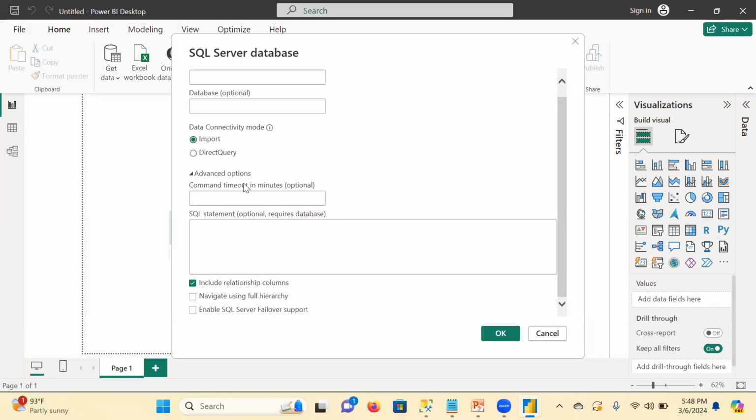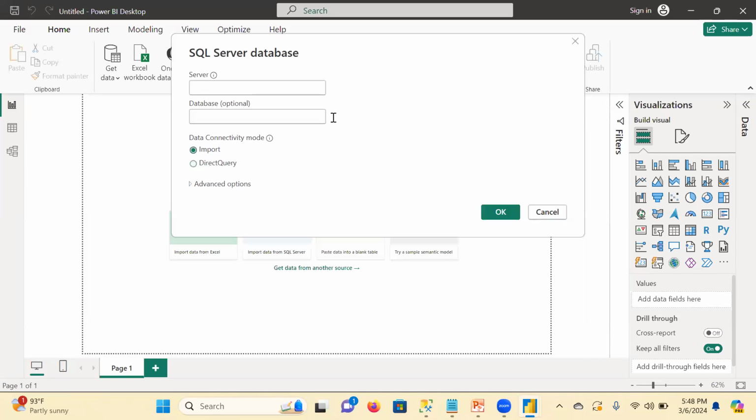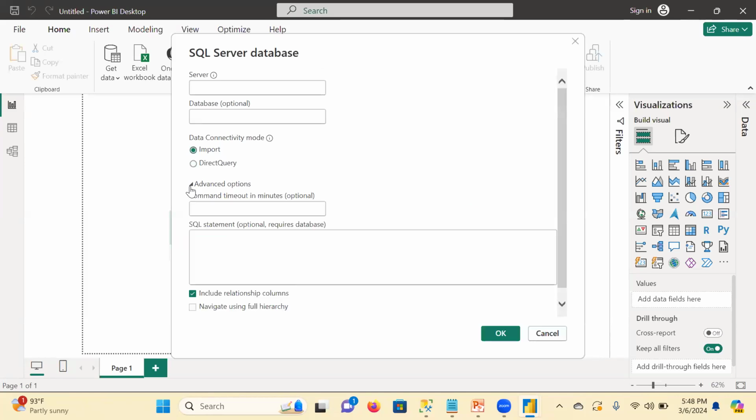Okay, so advanced options. If you click on advanced option, here you can paste the code. Here you can write a select statement, anything, select star from table or select the list of columns, whatever is required from the table, or else the code which will help us to extract data from the database.